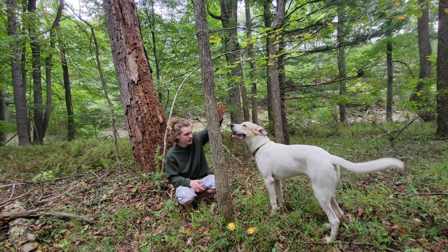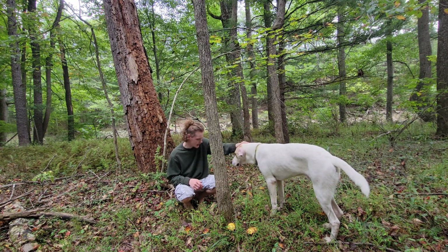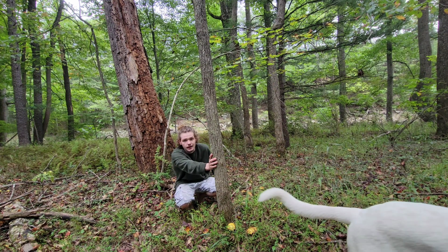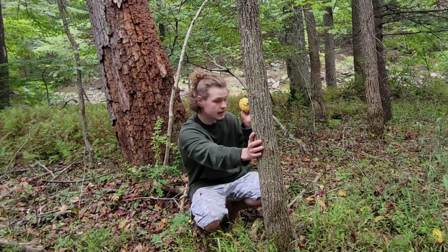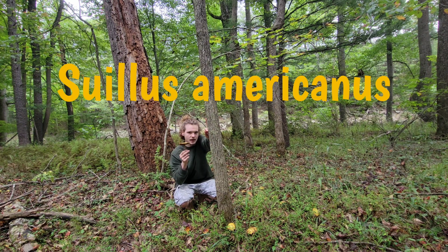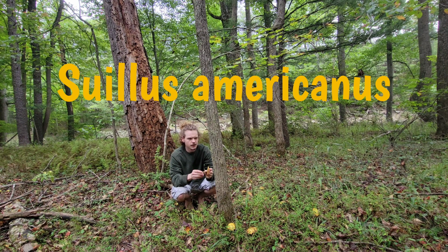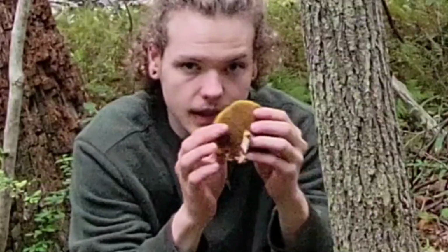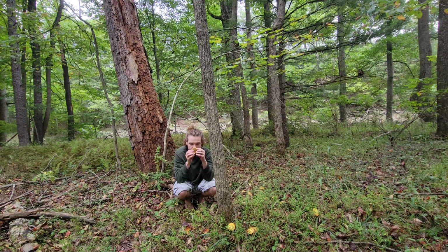So I'm out here on the way to our third location for finding fish and spiders, and I spot these. Does this look like a leaf to you? Well, it's not. It is a chicken fat mushroom, a Suillus. I just know that it's a Suillus mushroom. That's the genus. They look like boletes. They've got the pores, not the gills, and they're sticky on top because Suillus are sticky.